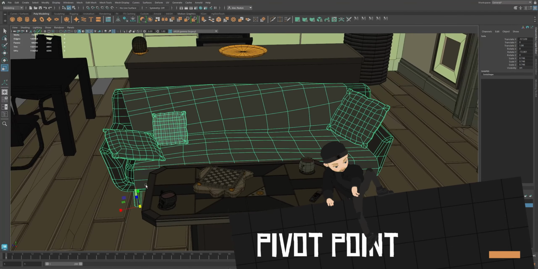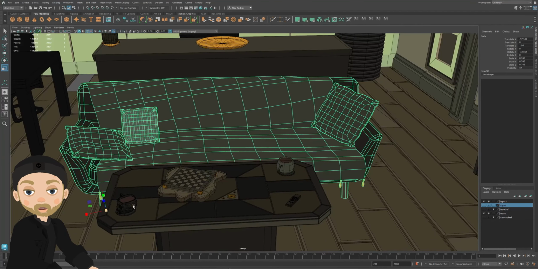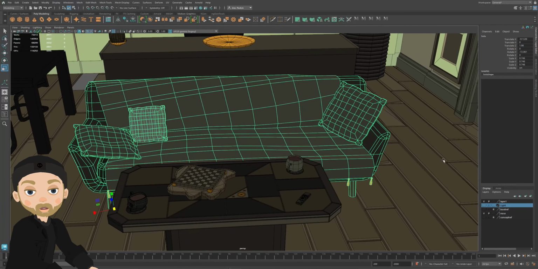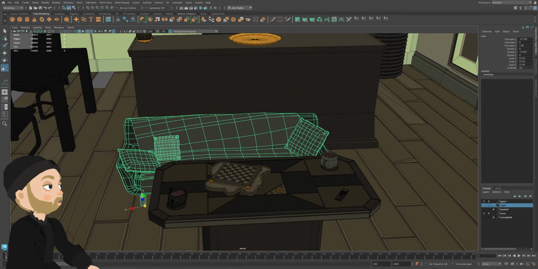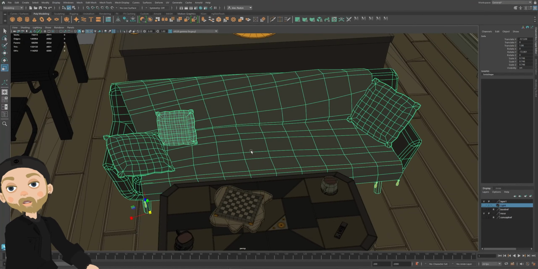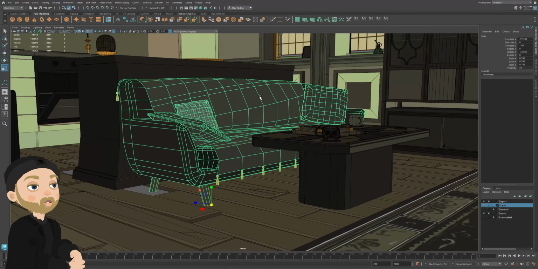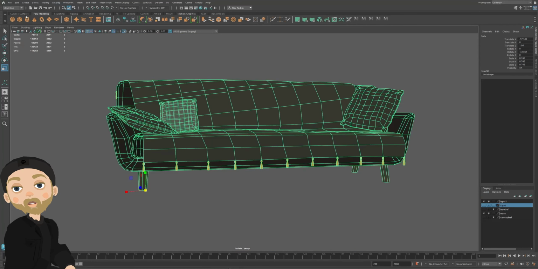In terms of this sofa, when I scale it, it's actually scaling from this corner. So when I scale it, it's getting bigger in this direction, and if I made it smaller, it's getting shrunk into this point. So this isn't exactly ideal for this sofa. I want this sofa to have its pivot in the center of the object, but aligned to the lowest point of it. So I go into isolate mode, I'm going to center its pivot again.